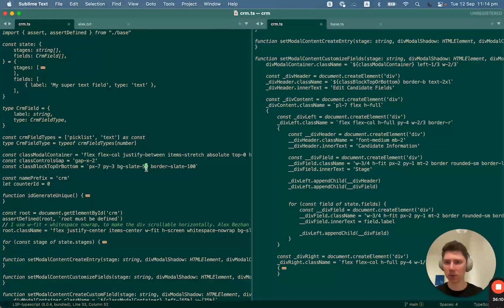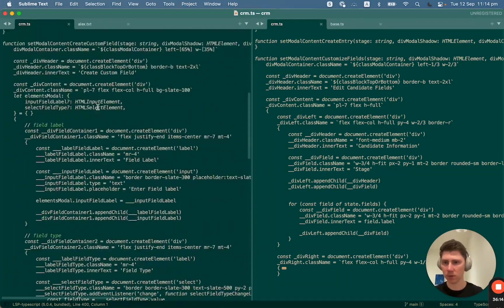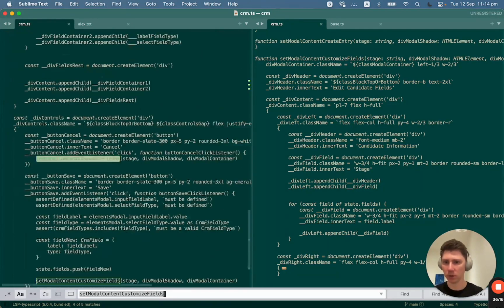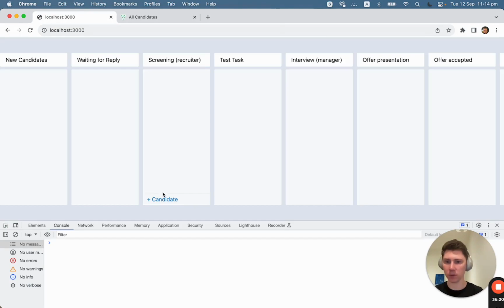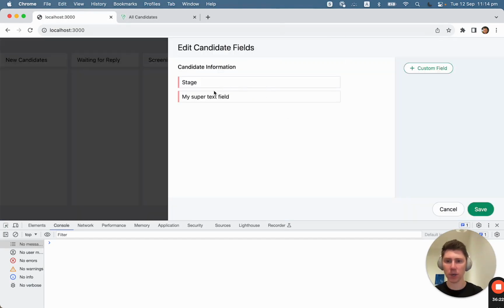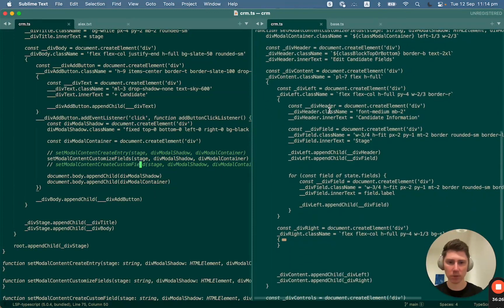And I can render the model. Actually, I can render the customize fields model. Yeah, so let's now increase the gap.